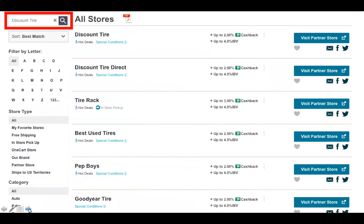If you have a specific store you want to go to, click 'Stores' on the navigation bar on the home page, then put the store name in the search box. I put in Discount Tire because so many people wouldn't think of tires as something you can buy online — but you can, and you can save a lot of money. You buy them online and they ship to your local Discount Tire store.